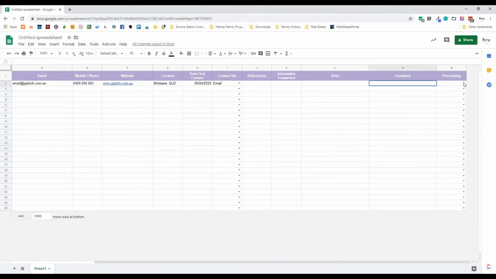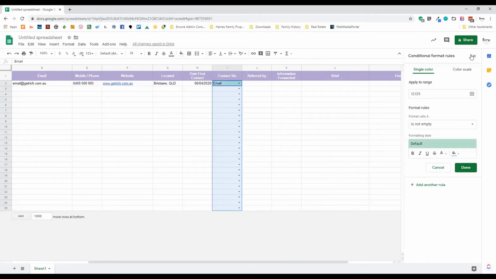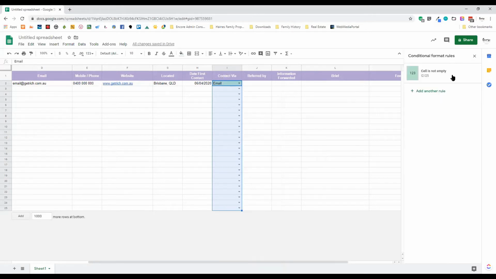So if this person goes, no, I don't want to go ahead, you just hit no, and that'll color code. So you can see visually with some colors. That's just me being a little bit fancy, but I know some people prefer color. So that's how you do that. And you can do the same thing for the contact via. You can create conditional formatting for emails or whatever, if you're a visual kind of person in that way. Really, this is just for keeping track of everything in one place. I accidentally turned on conditional formatting for that column then, so we'll just remove that.